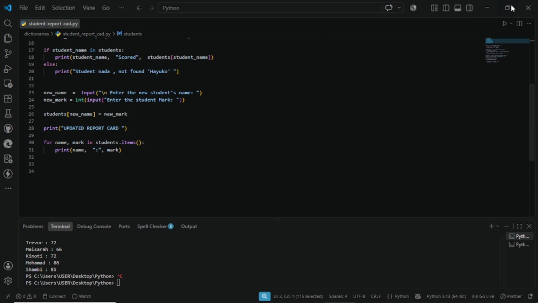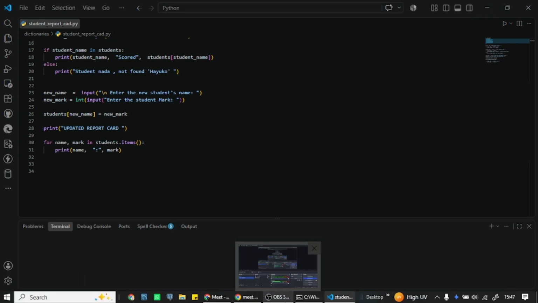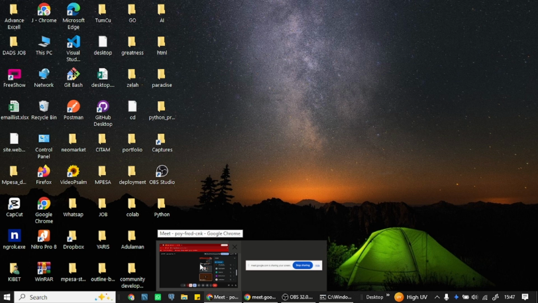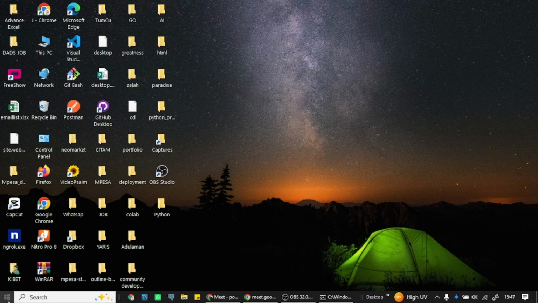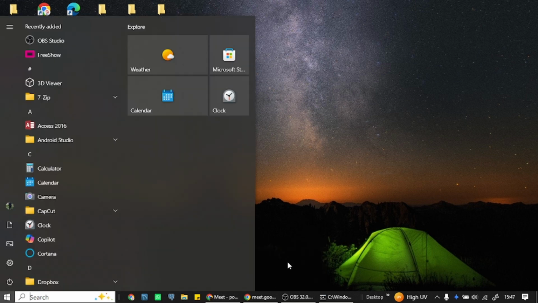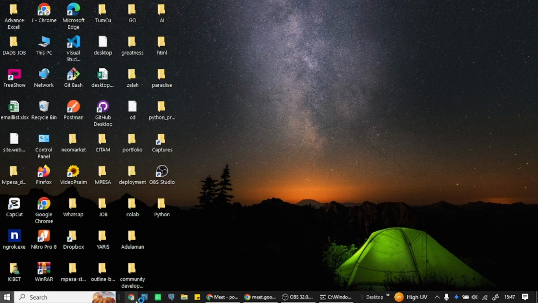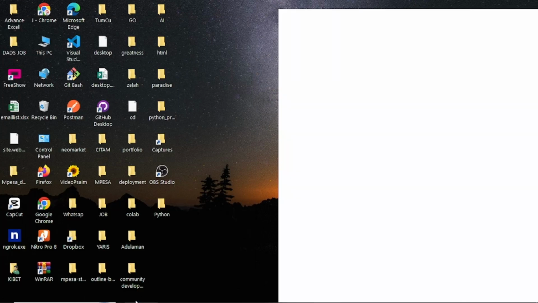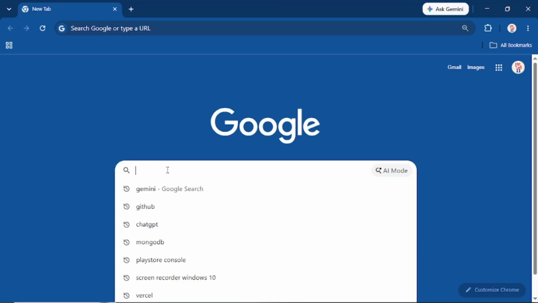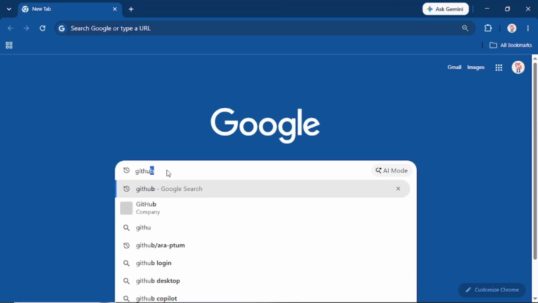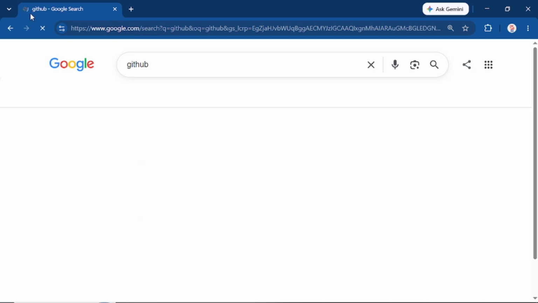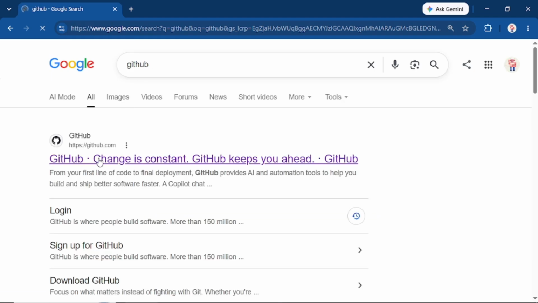Okay, so today we're going to build an e-commerce website. First of all, I'm going to tell you where the source code is available for the e-commerce website. This source code is available on GitHub. Just search GitHub on Google, then search my GitHub. I'll just share the link to the source code.